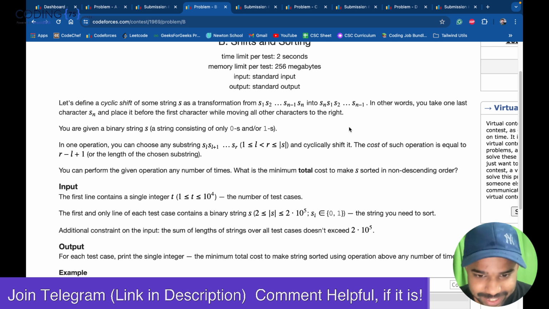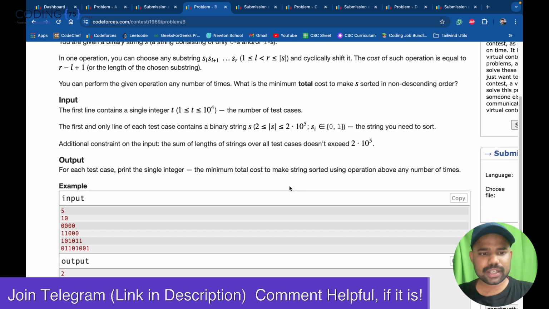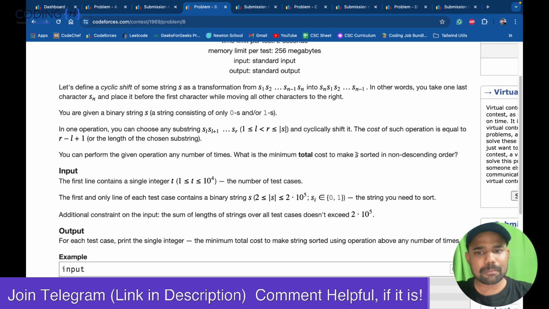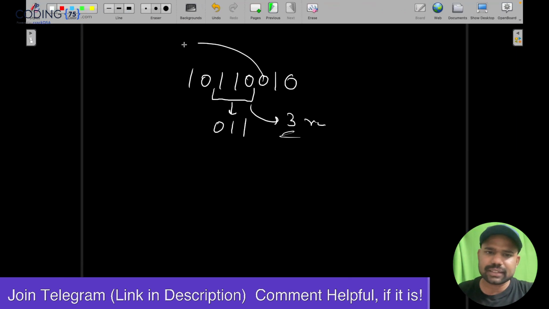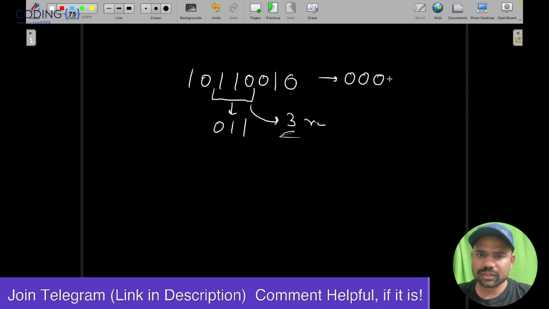Okay, so that is done. Now see how we will solve this problem, guys. Sorting a binary string in non-descending order, which simply means ascending order, means that you have to make all the zeros first, then all the ones. For example, you have this binary string, you have to sort it in non-descending order, so you will make it like this only. First all the zeros, then all the ones. That is what you will do.